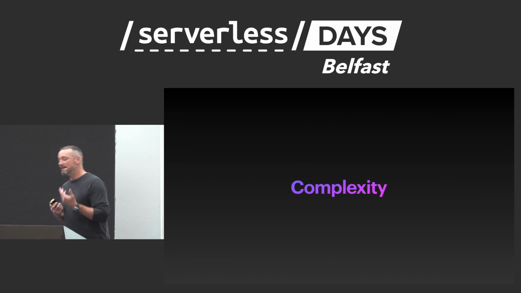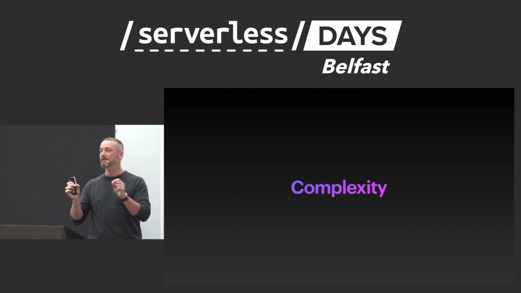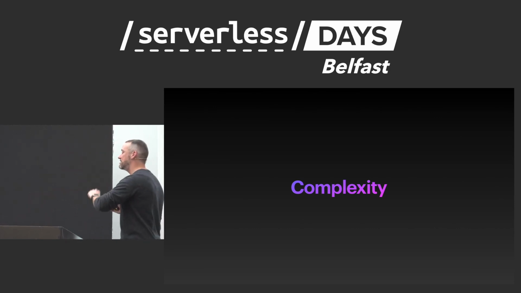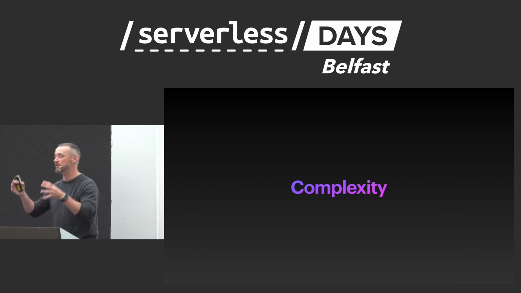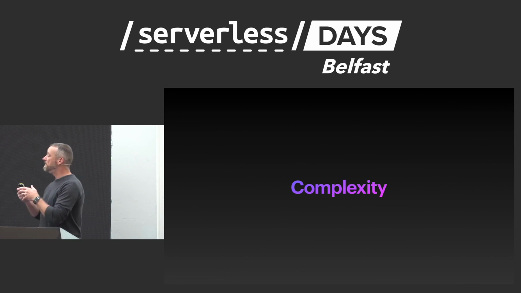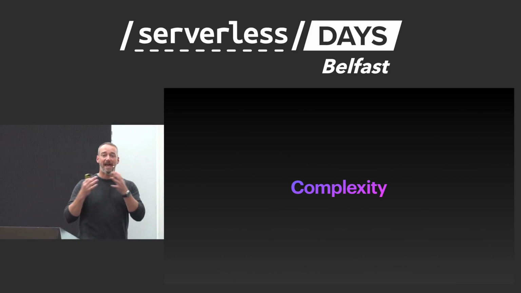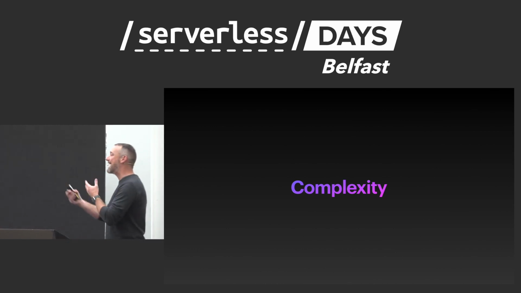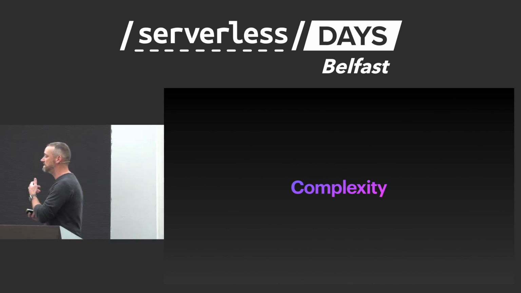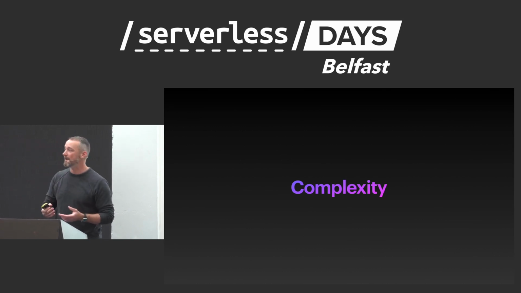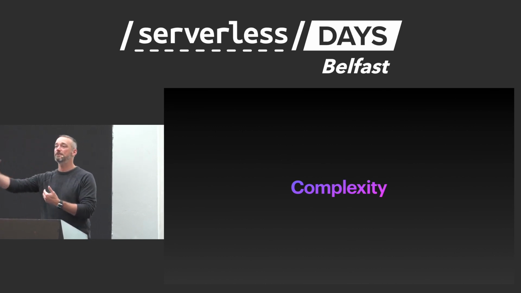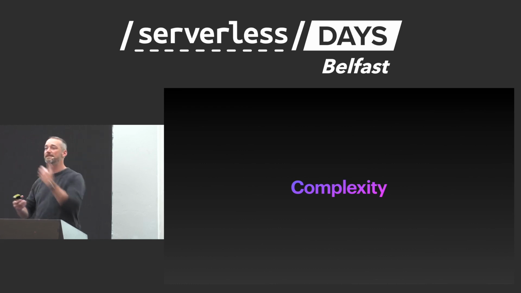Where we see a lot of the complexity is when you start taking these multi-service applications, it's the cross-service complexity that becomes tough. It's the pipes between DynamoDB and SQS or DynamoDB and EventBridge and these other services. That's when it starts to become a little bit more complex. And the reason is because you have to think about permissions. Every service has to talk to another service and has to be able to negotiate those permissions between them using IAM. You have to think about timeouts, okay? So how long can this service communicate with this service before that service times out and something else happens?